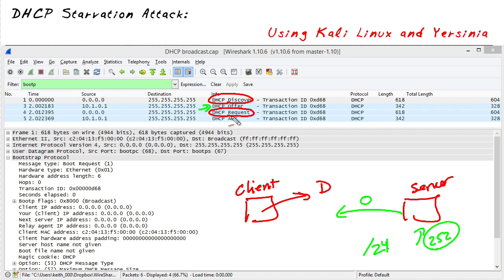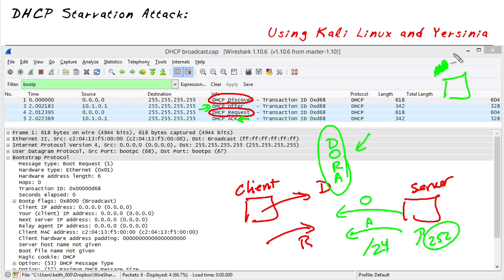The client, when it gets that offer, sends a message back saying, yeah, I'd like to request that IP address that you just offered me. And then to finalize it, the server sends over an acknowledgement that confirms to the client and anybody else who's listening that this client is now going to use an IP address assigned by this DHCP server. So that's the 4 packets involved: discover, offer, request, and acknowledgement. Those are the 4 basic packets that we'll see quite a bit.